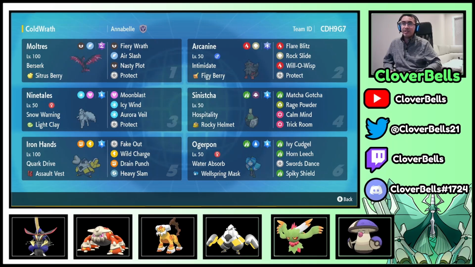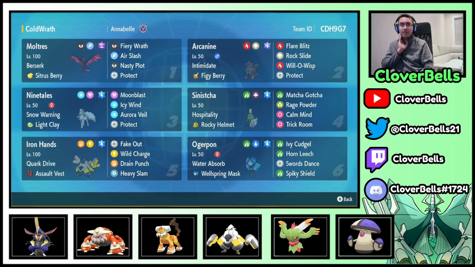I had a little bit of help with some of these things, so shout outs to Neil VGC. I ran it by him a little bit, and he gave a couple suggestions. But we ultimately ended up with Iron Hands and the Swords Dance Ogerpon. So originally I had Kamo over there because Kamo and Sinistcha have been a very, very good combination, and behind screens, they're able to do relatively well.